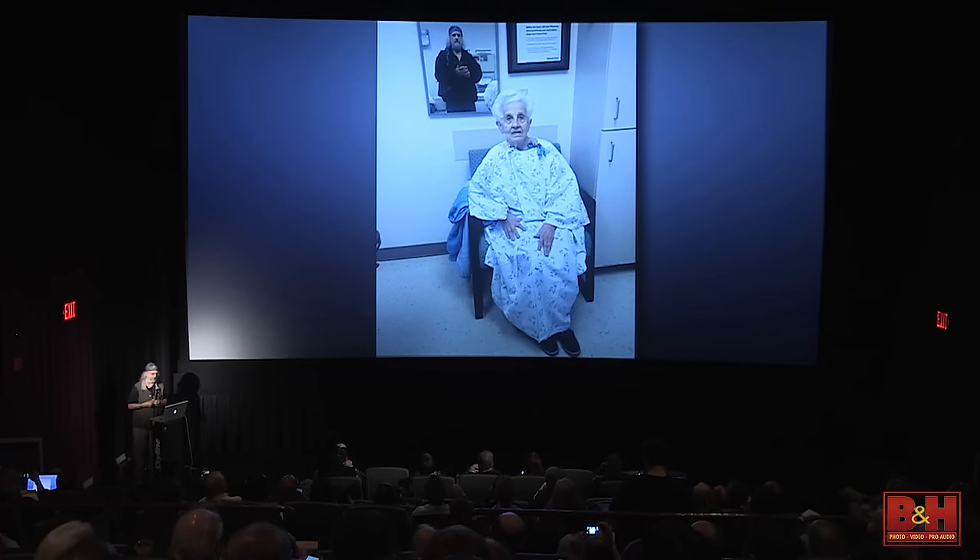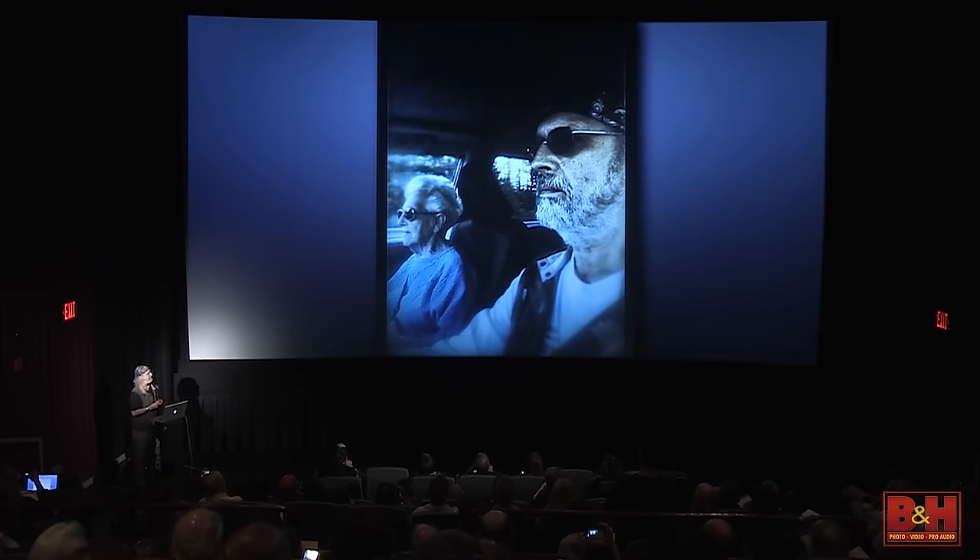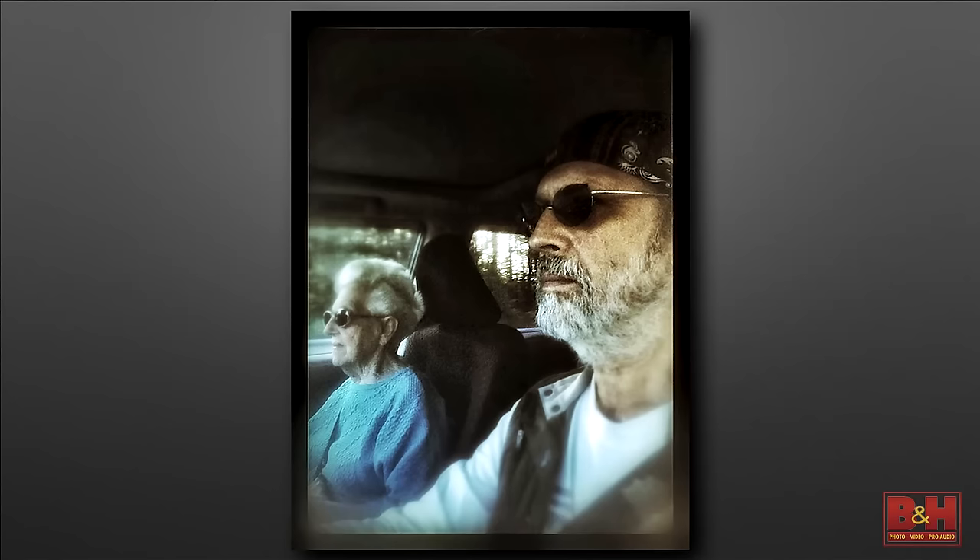Some more shots from mom's 90th-year checkups. I love using mirrors as a prop — whenever I see a mirror, I try to use it in the image. Holding the camera down, then looking up and getting mom and me — she has no idea what I'm doing. That's our portrait taken at a stoplight, car not moving. Shooting, adjusting, moving over — finally got one I like. The repeating profiles make it a family shot.